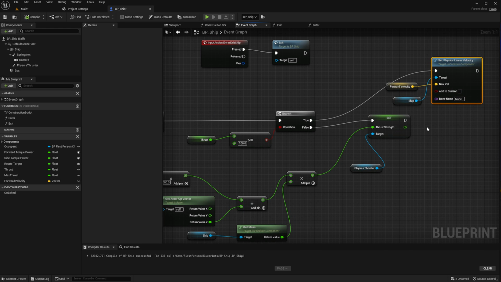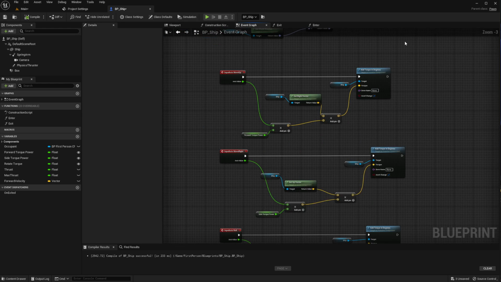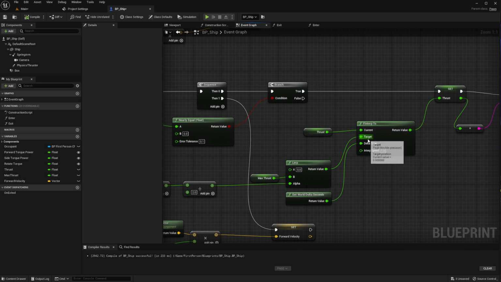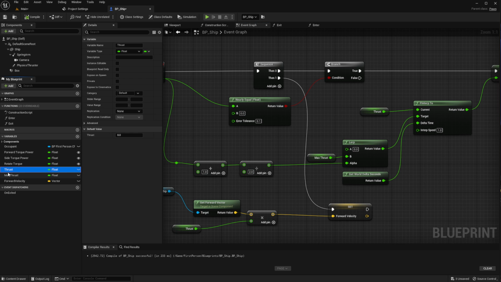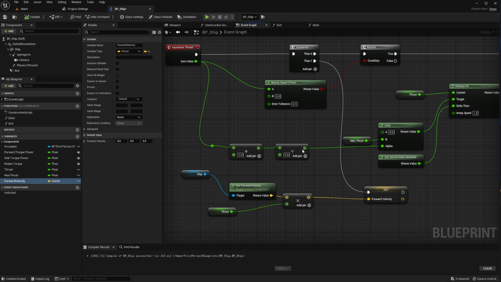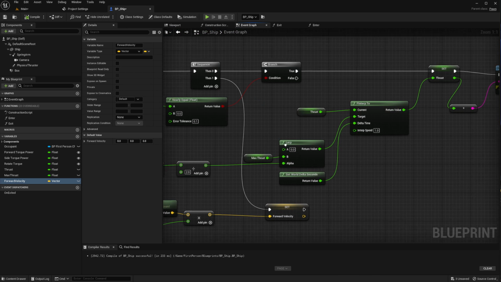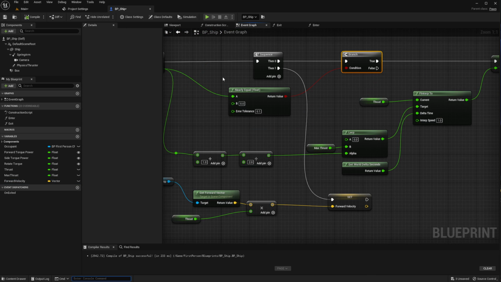There must be something else in here that is not helping me out. So I've got the four velocities being set from here. Let me just have a look. So we don't have any value for thrust. We've got 1000 for maximum thrust, which is what we wanted. So it must be in here where we're doing the calculations. So let me just have a look.